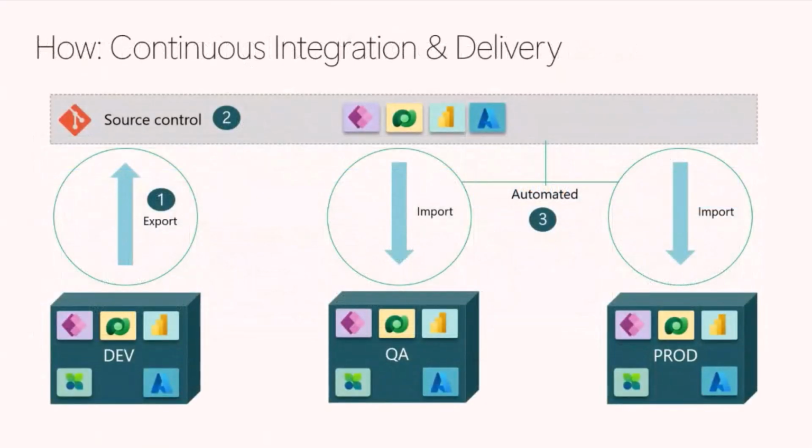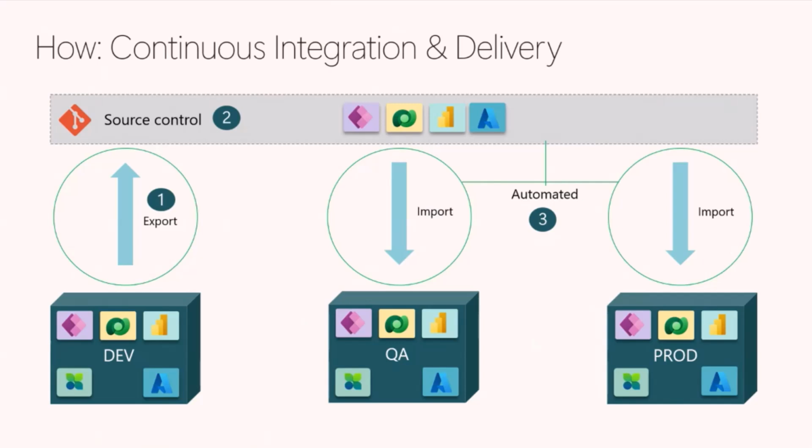Okay, so let's look at the steps of how you can build ALM for your MSM implementation. In your dev environment, you have your extensions and customizations. They can be from the Power Platform, from your analytics or Azure. So you basically take these to source control. This is the first step, which is the export. For Power Platform, you take your embedded solution that has your extensions, and then you export this to your source control and unpack it there.